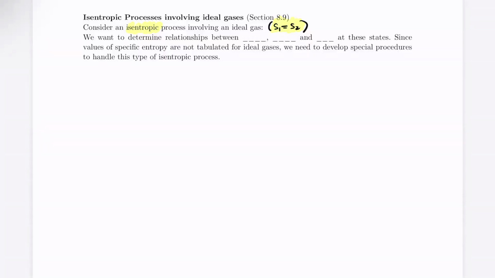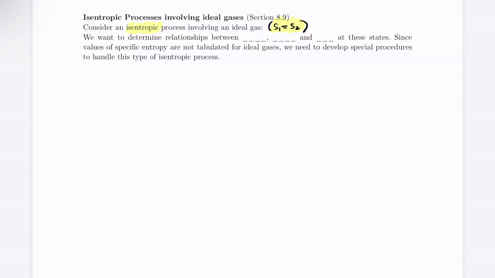And actually, for your equation sheets, I would highly recommend writing down the meanings of adiabatic, isentropic, isothermal, isobaric, and isochoric. Those ones. I think those are all of them. Or commit it to memory, even better yet.